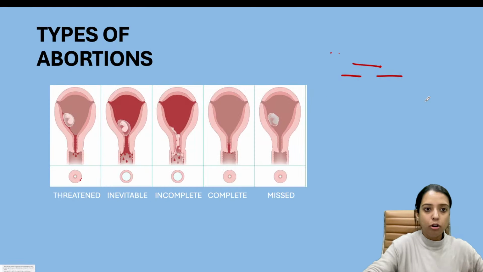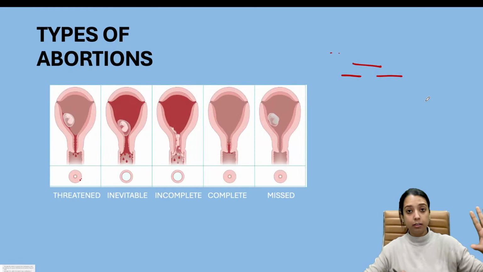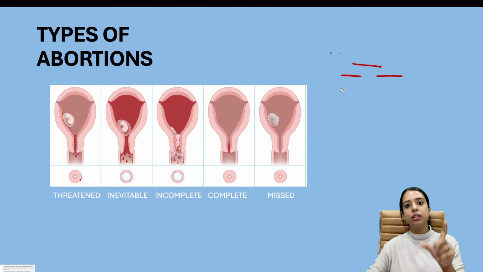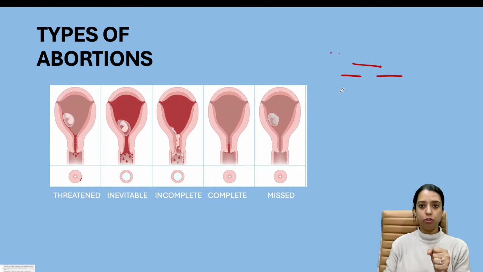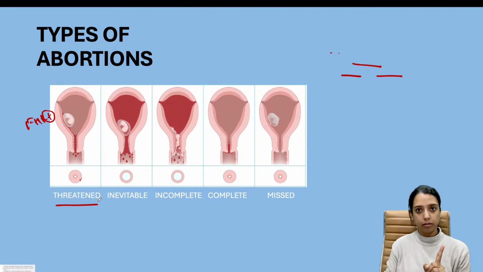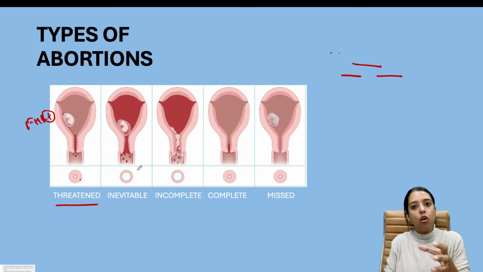Okay. Types of abortion. There are 5 types of spontaneous abortions. I'm repeating again. First scenario will be given to you. There is bleeding, but os is closed. And when I did the ultrasound, baby was healthy. Fetal heart was present, but yes, bleeding was there. So it is threatened abortion. In case the fetal heart was okay, but os was open, I can't prevent this abortion.